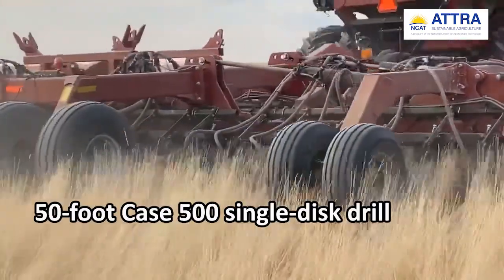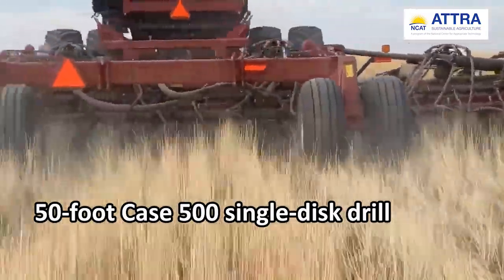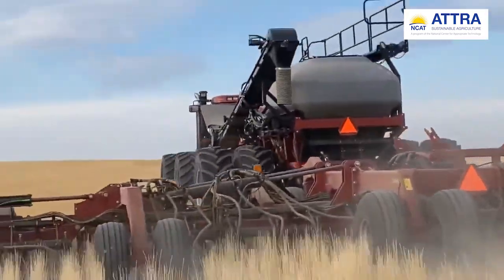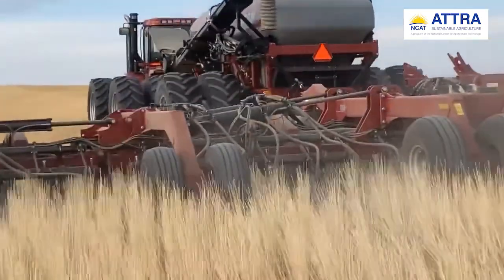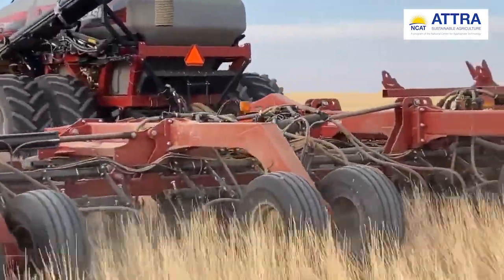So here you see our Case 500 disc drill running in stripper stubble. This is the first year we've seeded into stripper stubble. We have seeded into some pretty heavy residue, and one thing that we've learned, as you'll watch as this drill is going, is that you never want to seed right in the same furrow as the year prior. That's where your hairpinning problems are going to come in.